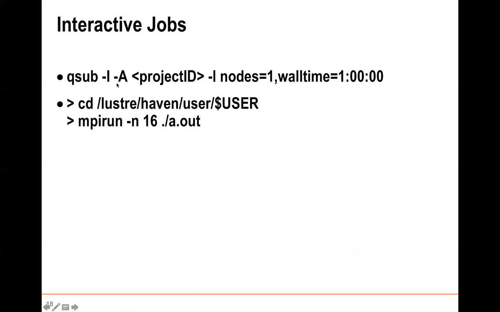It'll wait for a few seconds, might take longer depending on how many people are using the system at a given time. Eventually you'll get a shell pop back up, and then you can run commands. So you could then change to your Scratch directory and then run any mpirun command you wanted to, just like you were doing in your job scripts.